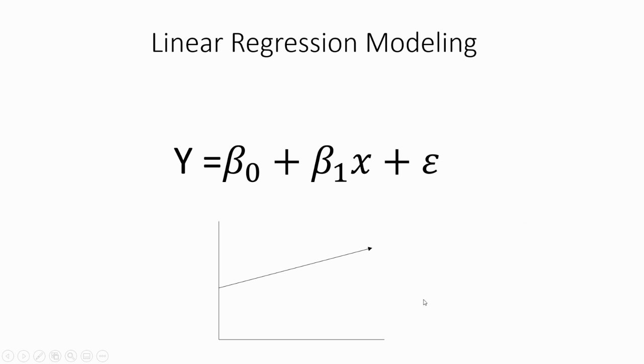The formula for linear regression modeling is defined as y equals b naught plus b1x plus e, with b naught representing a constant. b1 is multiplied by the value of x, and the value of error e is also added. The linear regression model helps us define the relationship between two variables.